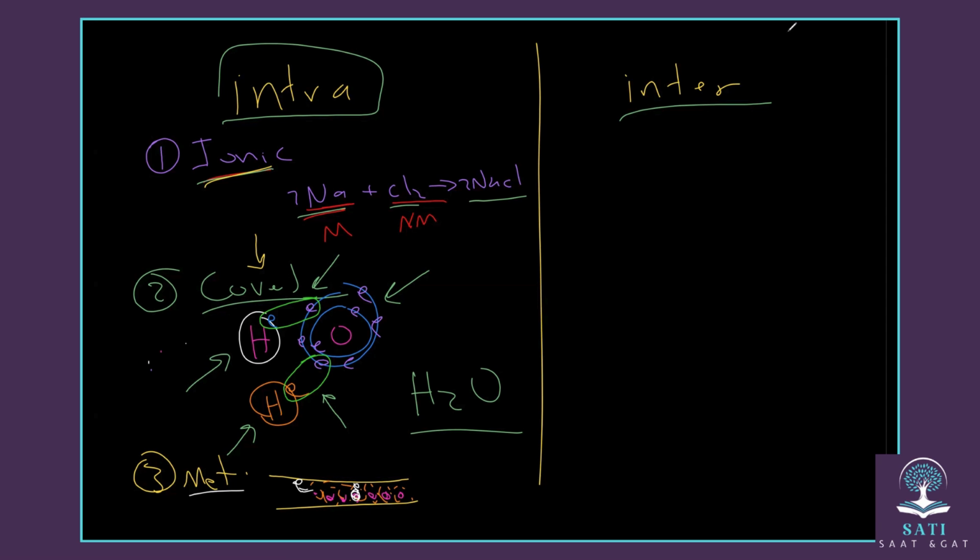And for metals, what makes them good conductors is these electrons, since they are freely moving. So that means if they are connected by voltage, these electrons will be moving. So that means they'll be good conductors. So we have now for intra, and when we say intra, that means you are talking about what is inside the molecule. Inside the molecule, we have ionic bond, covalent bond, and metallic bond.